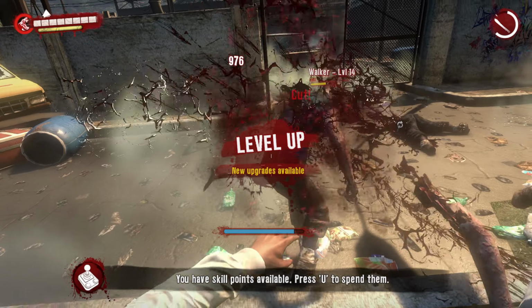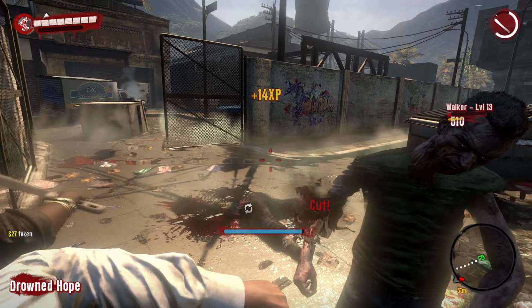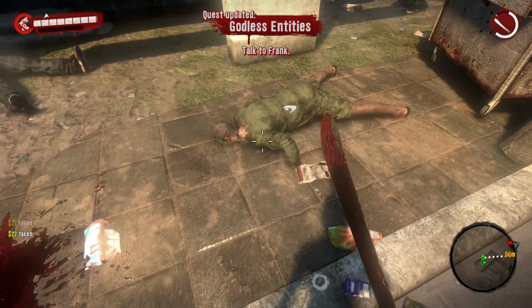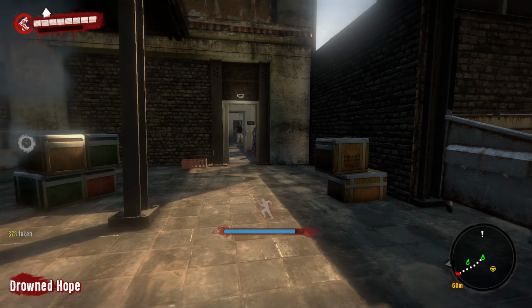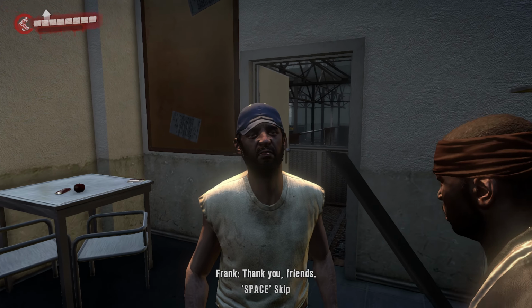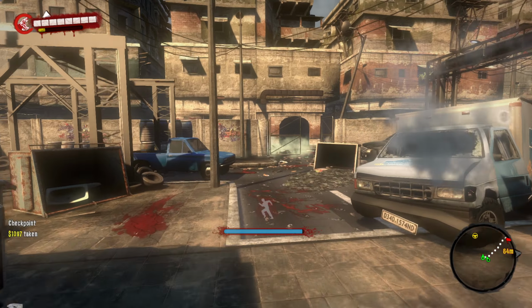Dude, this skill I have is so OP. Any zombies you kill, you gain back your stamina, which is so useful. Nice. You can just keep on clicking. Nice. Quest updated, talk to Frank. Yeah, let's go talk to him again. I think it's pretty much done. Is he gonna give us another quest? Probably not. Thank you, friends. Nice. Ooh, that's a lot of cash. Yeah. Alright, so let's go into the next one.